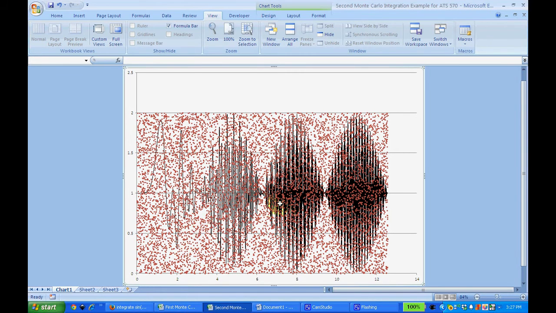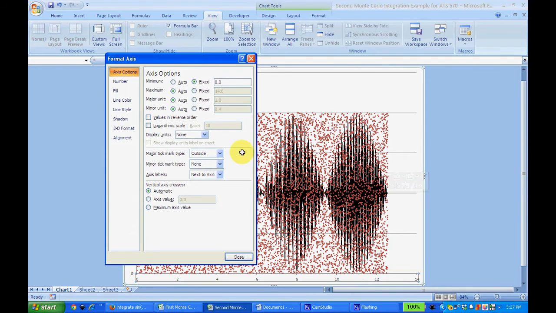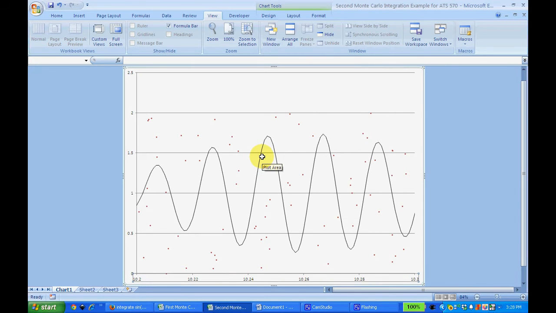Look how, as we get farther and farther to the right here, if we choose little areas of this curve, this curve is going up and down very, very fast. It's oscillating so fast we're not even getting good plots of it in Excel. If I format my axis and show a narrower range, like just the region from 10.2 to 10.3, the tiny little wiggles that were in there, now as we zoom in very close, we can see some of the points are below that and some of the points are above it. What was just a tiny little wiggle we can hardly even see on the original still has points inside of it and above it and below it.